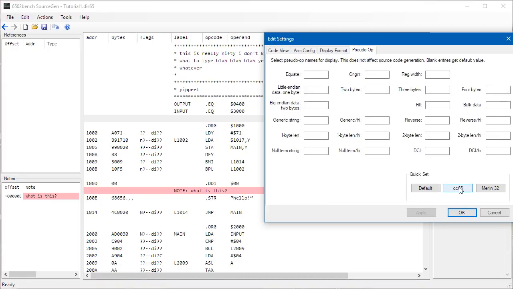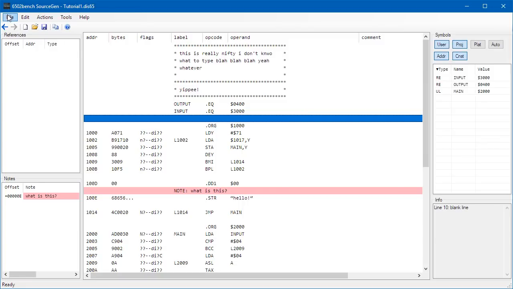If you are a CC65 enthusiast, you can change things to be equal signs and .byte. If you're more of a Merlin sort of person, you've got your EQUs, your DFBs. I'm just using this kind of generic data definition 1 byte sort of pseudo-op for everything by default. You can configure it to be however you like.